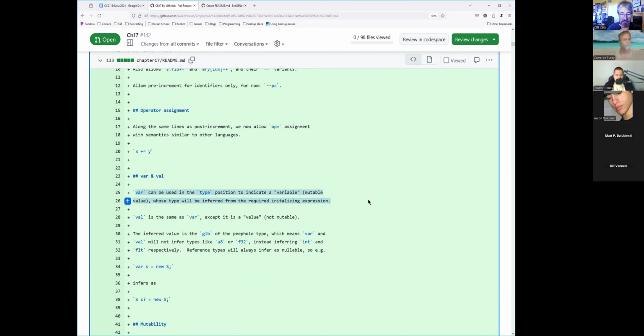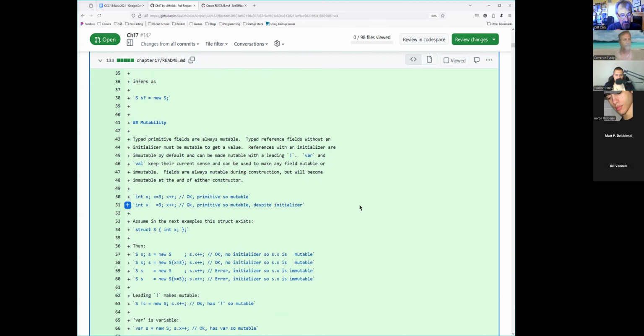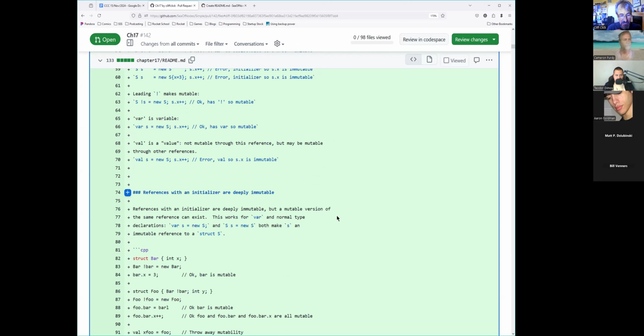So you get the type from the expression, but the mutability is inferred to be variable, mutable. So down here, when I'm looking at var and val in this section, this means I've initialized S. So it's a holder, holds a pointer to a capital S. It's variable. I can change S and I can mutate through it. Or it's not. See, this is supposed to be mutable.